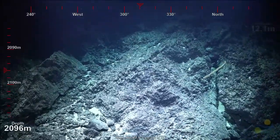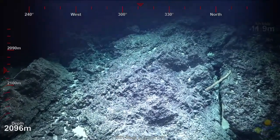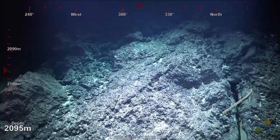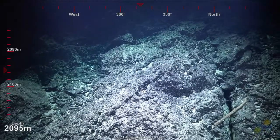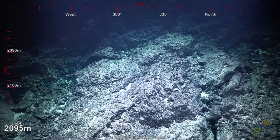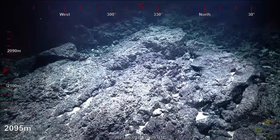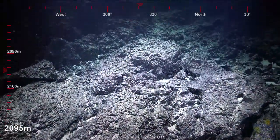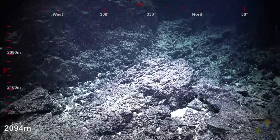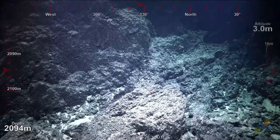So we are out there, looking at some of the navigation, and we have about 50 more meters until we're at the top of this ridge, and then we're going to continue up along this ridge. We're on the steeper slope of it right now on the side, and we're hoping we might see some different organisms up on the top of the ridge, since the morphology of the seamount is slightly different up there. Here it's more steep. There'll probably be a little bit more gentle slope.